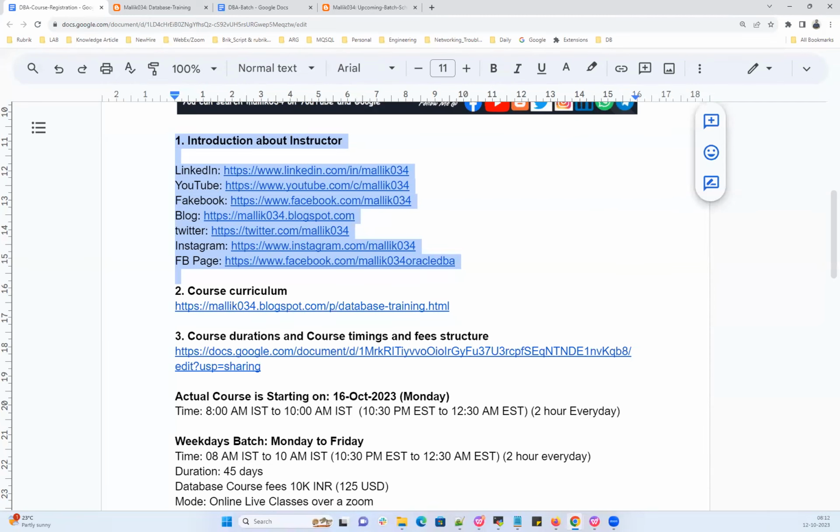But what is the backbone and what is mandatory for all DBAs? The database and RAC. Without that, you cannot survive or sustain in any of those fields or careers. Whether you want to go with Oracle Cloud, Oracle EBS, or Oracle Exadata, whatever career path you choose, your database and RAC are mandatory. These are the only two courses I'm teaching, and I'm your instructor.